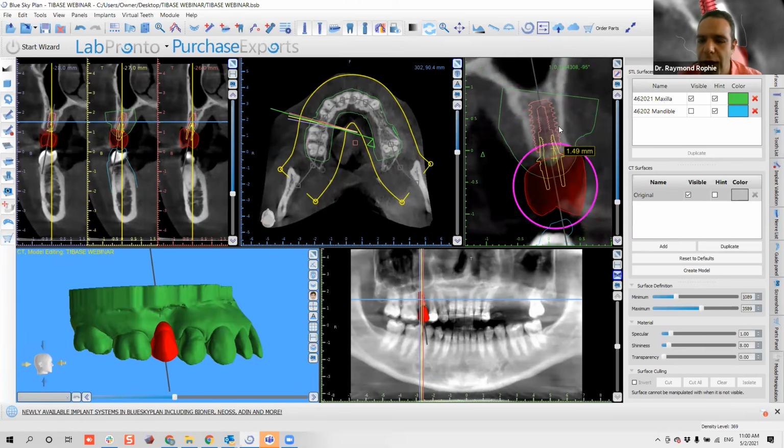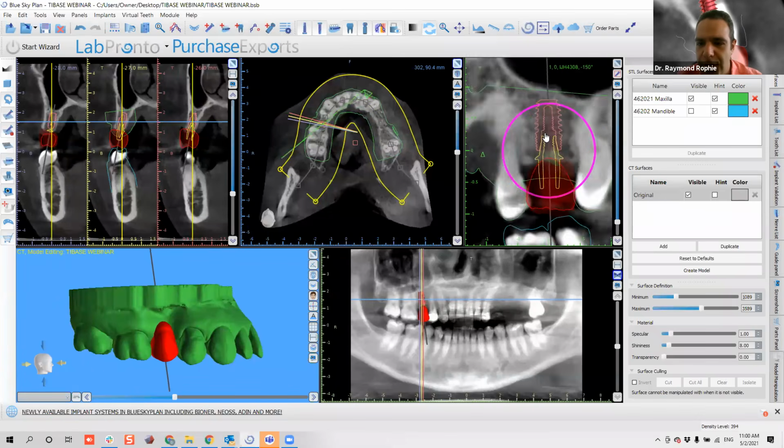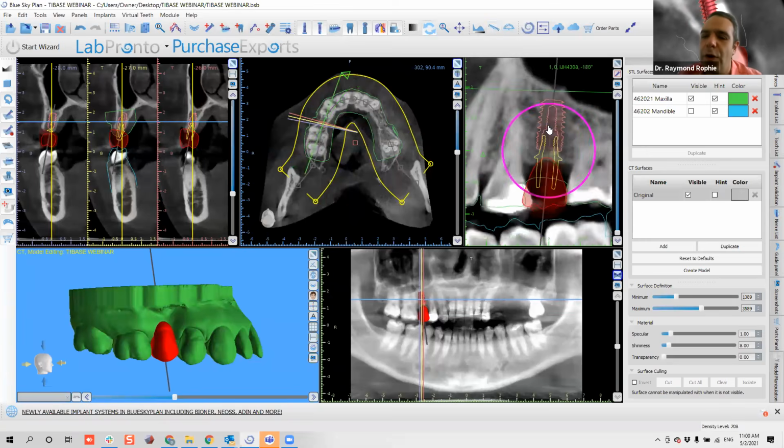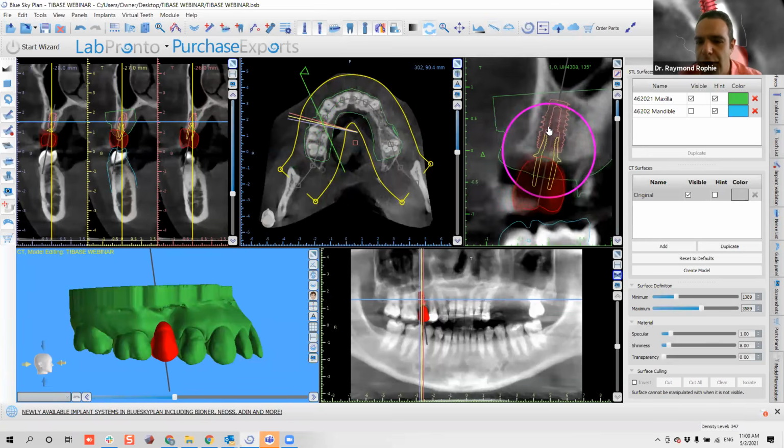Okay, so now I have one implant that is subcrestally positioned and slightly away from the facial wall. So let me now check that I'm also about 2 millimeters away from the roots. That's good. And also, I'm comfortable now with this position of the implant, right?